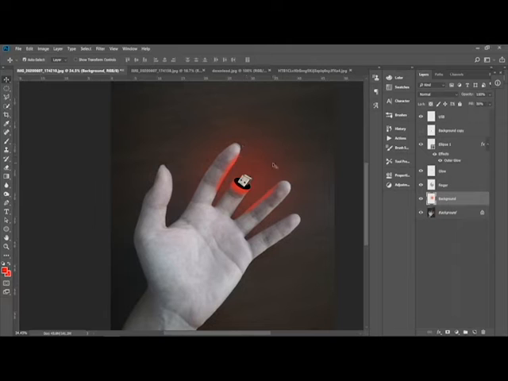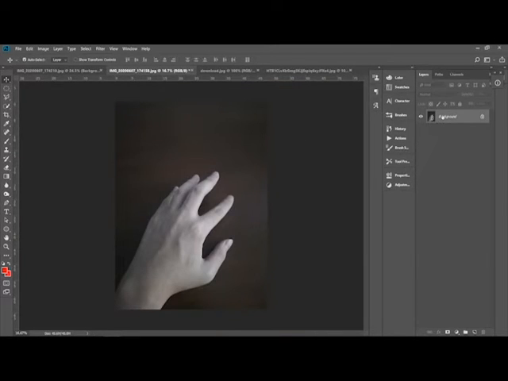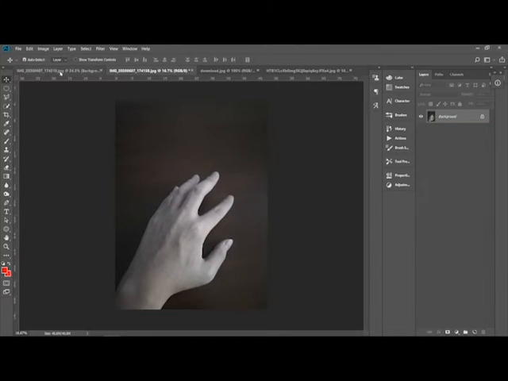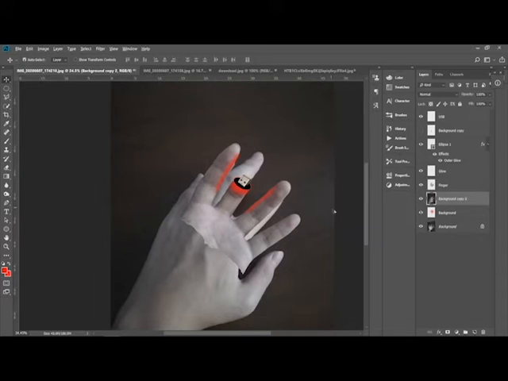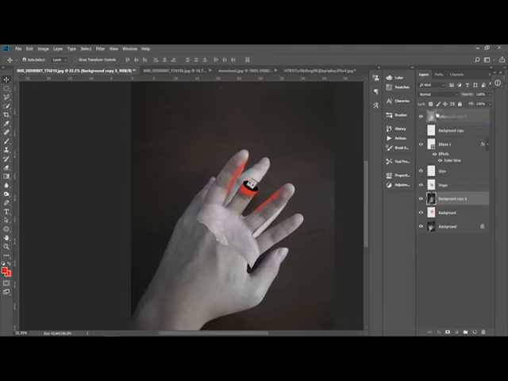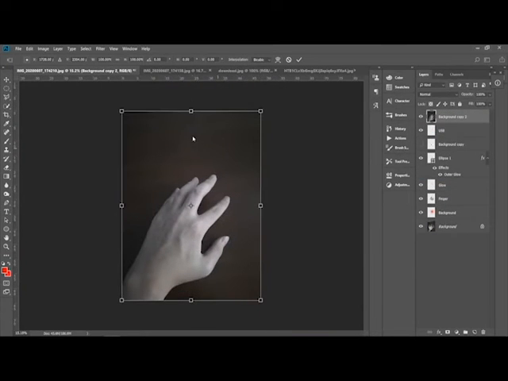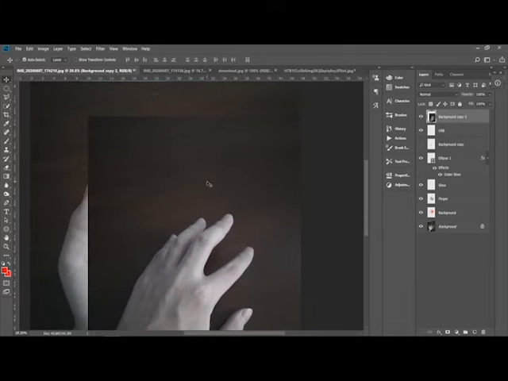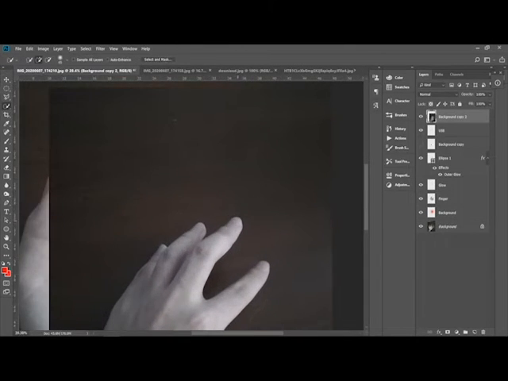And right now I got my base done, and I'm going to make the cover for my USB. I will use another picture of my hand and duplicate it to my first image. Okay, I will duplicate it. I will put it on the first layer, and start cropping the layer I want. I will crop this fingertip.